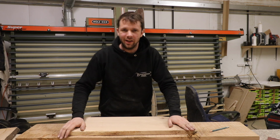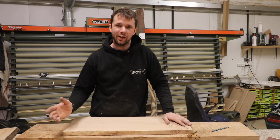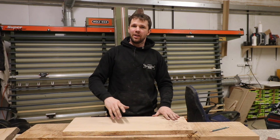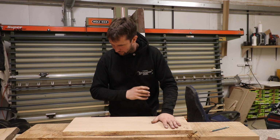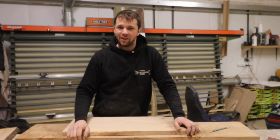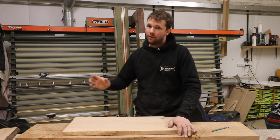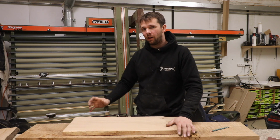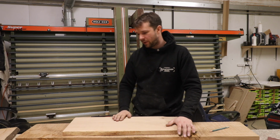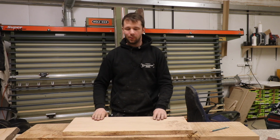So there we go, that is a climb cut. If you've not got a spindle moulder, you can use the same technique with a router. So next time you're running a moulding around a panel, instead of going the traditional way, going against the cutter and blasting all the edge of your moulding and creating little chips along it, try running it very, very carefully, holding onto it well, but try running it backwards along the piece of timber, and that's called a climb cut. You should be able to see the difference between the two.